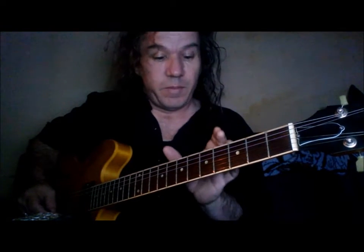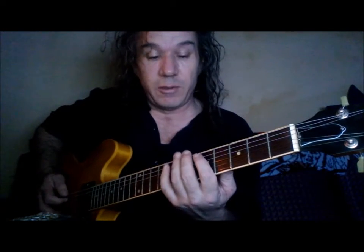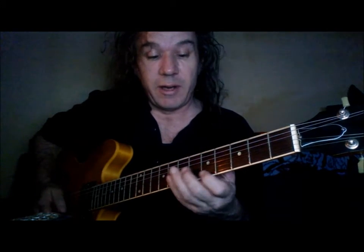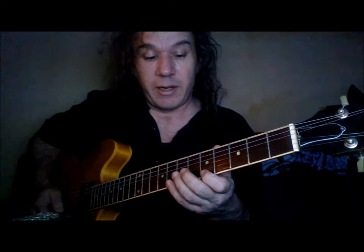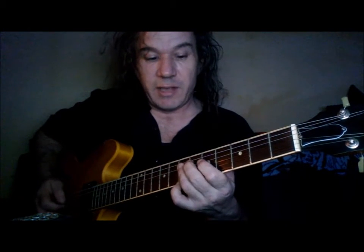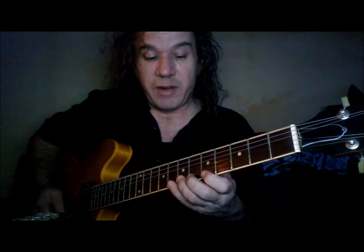So I'm going to run you through this once and then we're going to move on. To turn the A pentatonic minor scale into the A Aeolian or A natural minor scale, these are the notes you want to play. I'm on the 5th fret, so 5, 7, 8 low E string, 5, 7, 8 A string, 5, 7 D string, 4, 5, 7 G string, 5, 6, 8 B string, 5, 7, 8 high E string. So once again, low E 5, 7, 8, A 5, 7, 8, D 5, 7, G 4, 5, 7, B 5, 6, 8, high E 5, 7, 8.